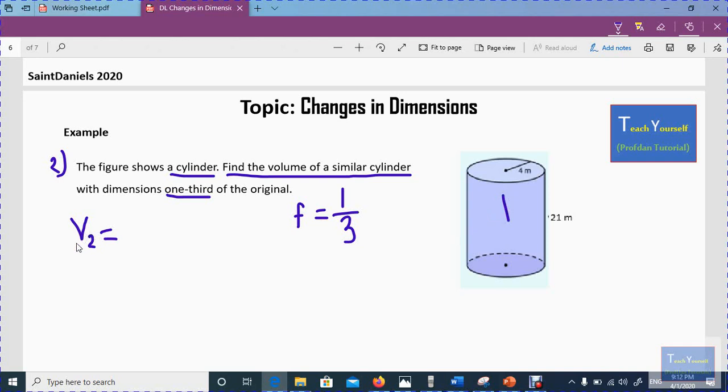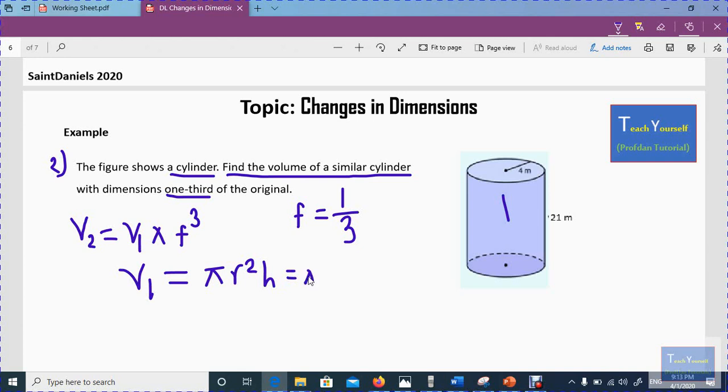Remember, we are dealing with volume, so it's going to be volume of the first figure times the scale factor, in this case, raised to power what? 3 for volume, 2 for surface area. But something in this question is that we don't know the volume of this first figure. This is a cylinder. I will urge you to watch our previous video on how to calculate the volume of a cylinder. The volume of a cylinder, in this case figure 1, is pi times the square of the radius times the height of the cylinder. Please check our previous video.